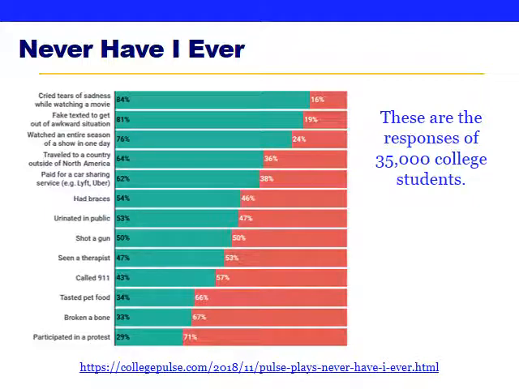So if we treat these data as coming from the population and representing all college students everywhere, what we can do is see how our class compares against these college students in general. Let's look specifically at the question, have you ever had braces? In the general population of college students, 54% of college students have had braces, 46% of college students have not ever had braces. And of course, those 2 percentages add up to 100%.